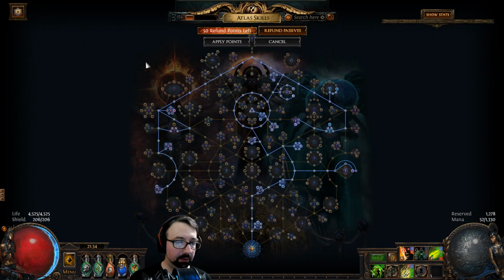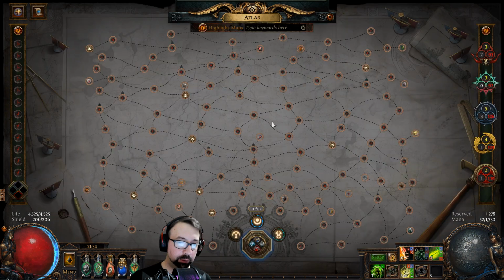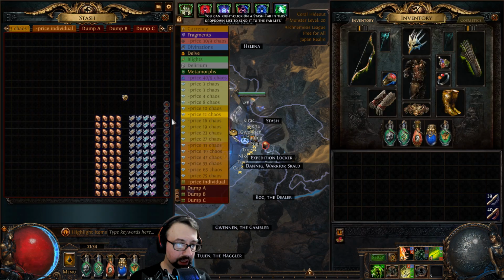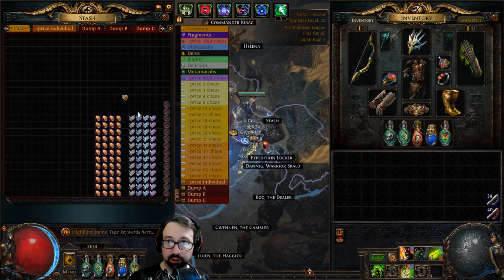If you're running a very particular atlas setup this season, you know, we have a brand new atlas and you can set it up the way you want, which means if you're doing mapping the efficient way, you're going to want to have four very specific scarabs that you're running, and whether they are rusted or polished or gilded, I can almost guarantee you're not self-sustaining exactly the four scarabs you want to do. I've tried to do that before. It didn't work out so well for me, so I always have to purchase them.